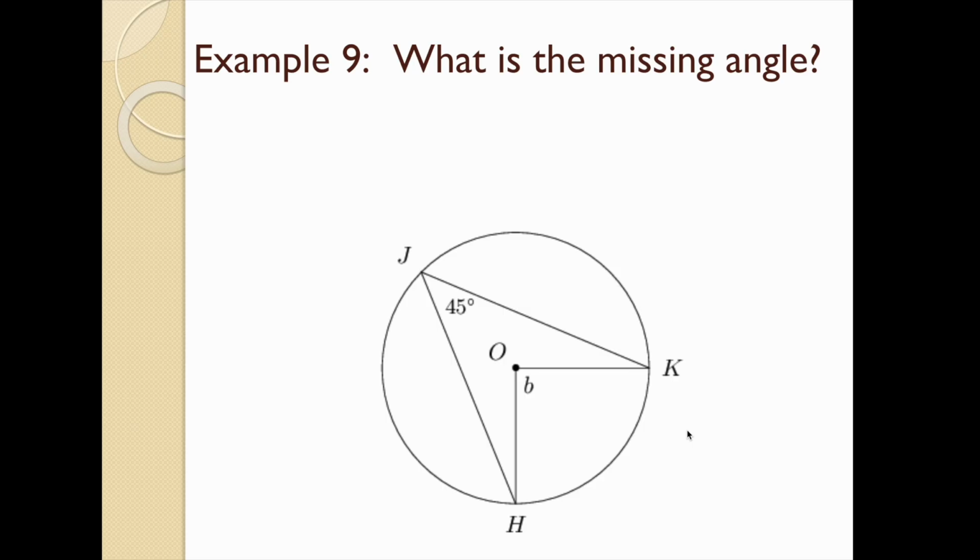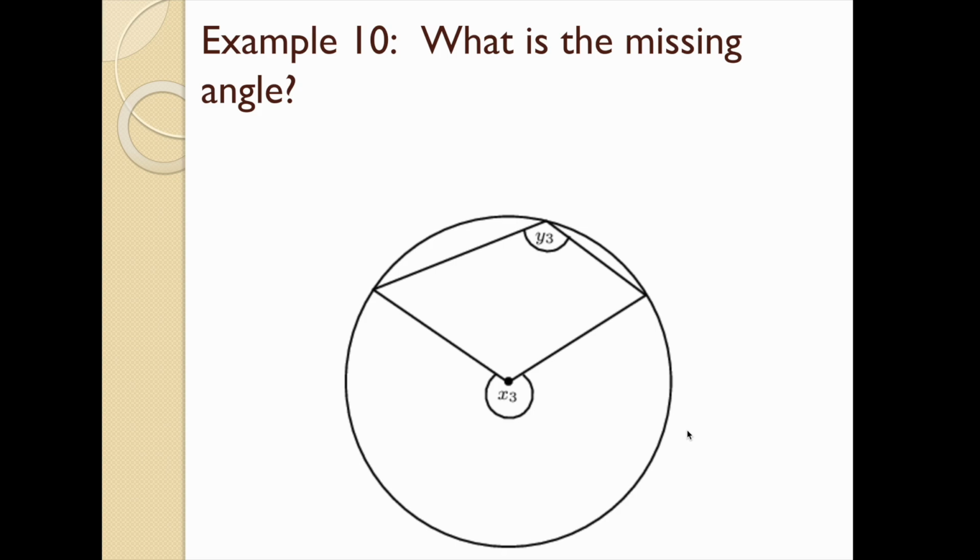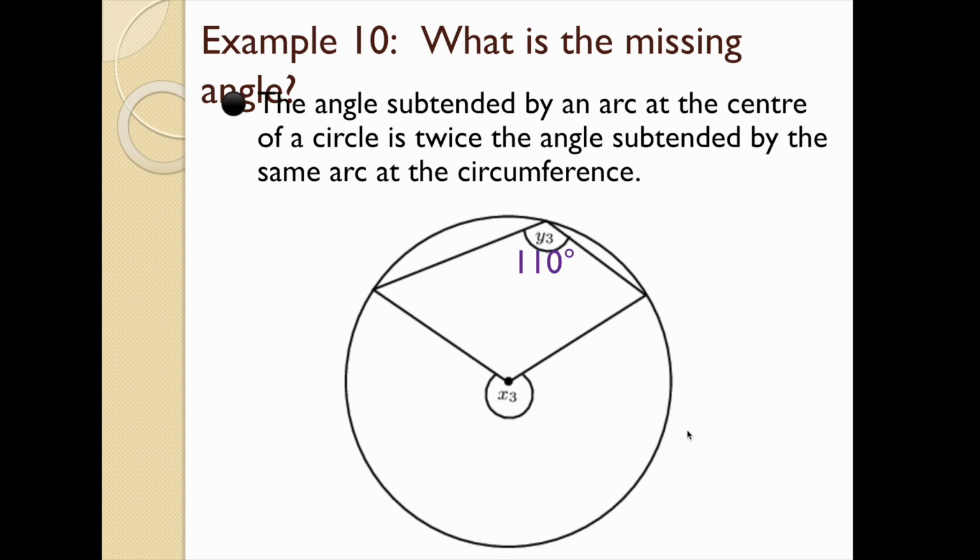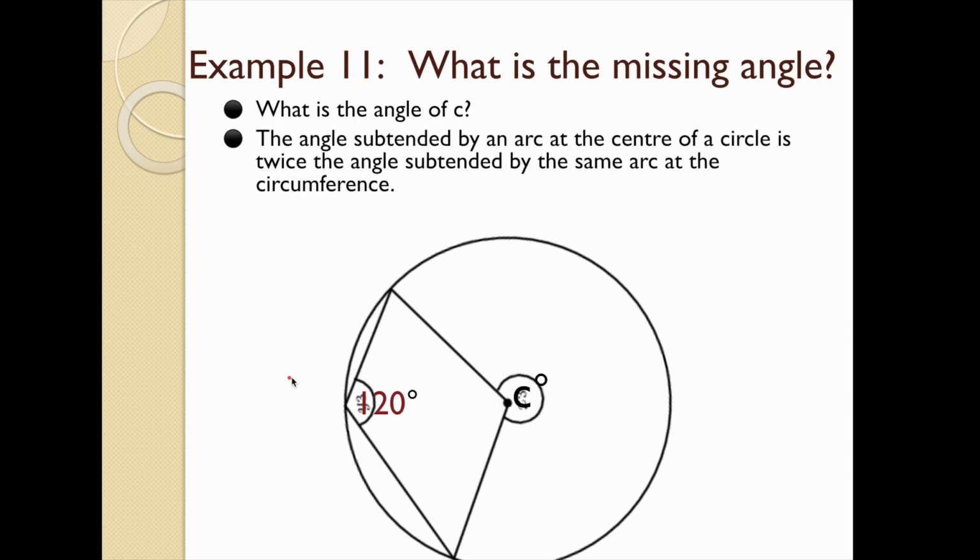90. Lovely. Alright, so looking at this one now, if this one here is 110, what would be the angle here? This is the same concept, but Patrick is doing a toe touch. Okay, so if this is 110, what is here? 220. 220, yes, because it's double. So that there is the toe touch still. Okay, so this is his hands and his legs, he's jumping. So here is 220. So if here is 120, what is the value of C?